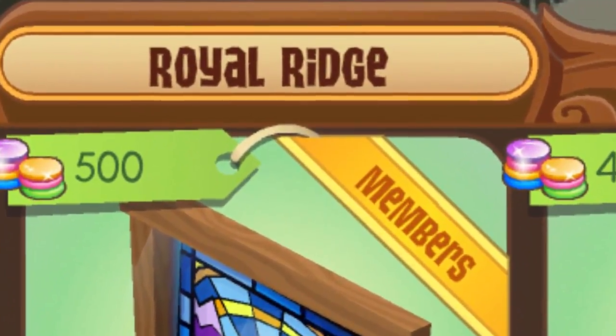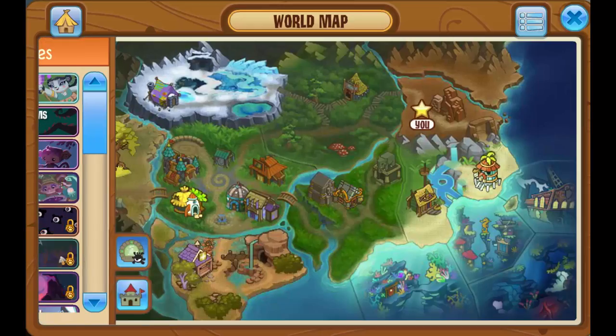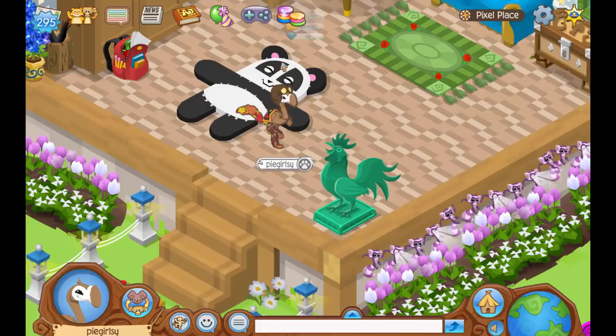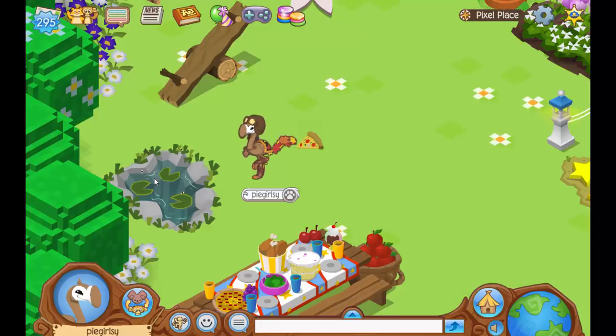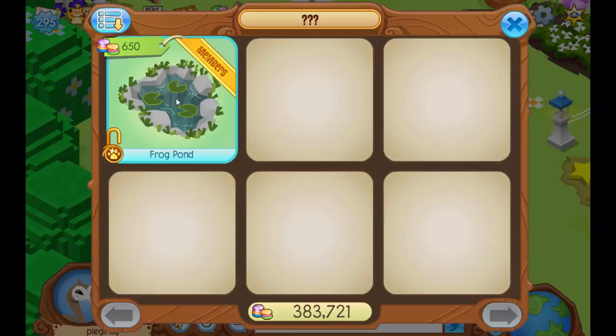Who doesn't like that? And while we're on the topic of unreleased items, the 10th Animal Jam life hack is that each month Animal Jam will update their own den, and they'll add a secret little item. So every month, you can just go and look for this item. In fact, I'm pretty sure these were both the last 2 months' items, so they kind of do them in themes, so you can decorate your den and have everything matching. And for those of you guys that don't know, the actual new secret item in this den for this month is the frog pond right here. This would be really good for a nature den, and honestly, I think this looks super cute.